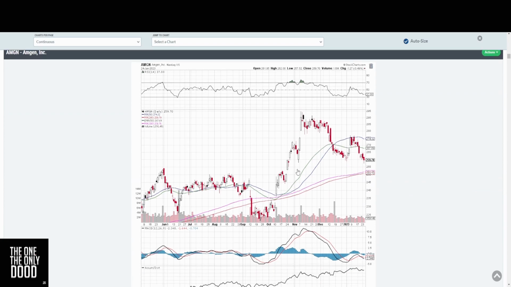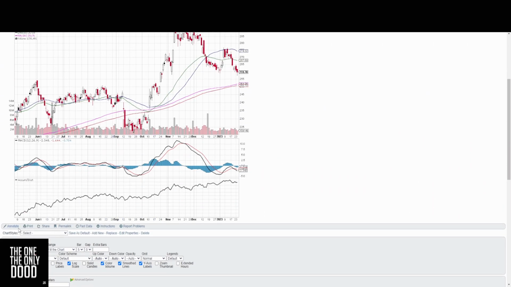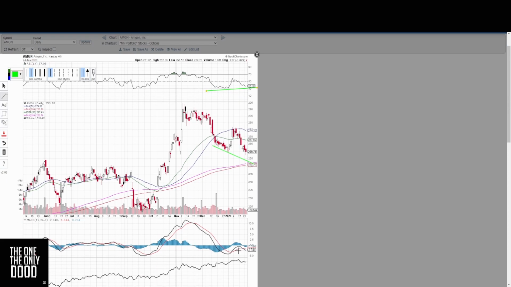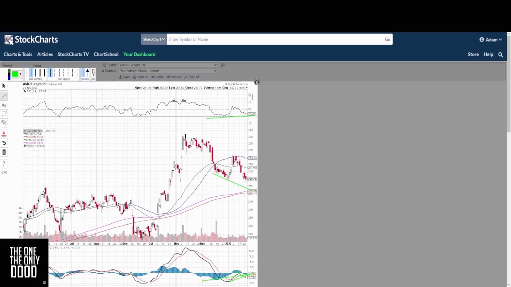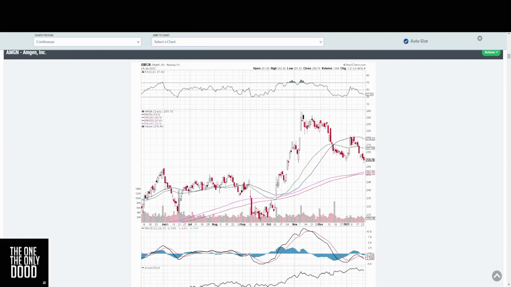Okay, so we have AMGN. I'm going to put this on another tab. On AMGN, I would consider a long down here, on this green line, on this trend line that I just drew on here. You have bullish divergence. You have bullish MACD divergence. Of course, you had the cross to the downside. This is MACD momentum, and you have a MACD momentum divergence. Yeah, this looks good. Let's keep going.